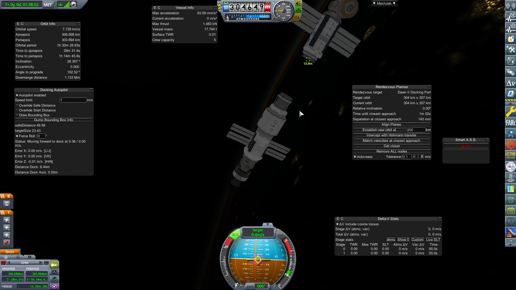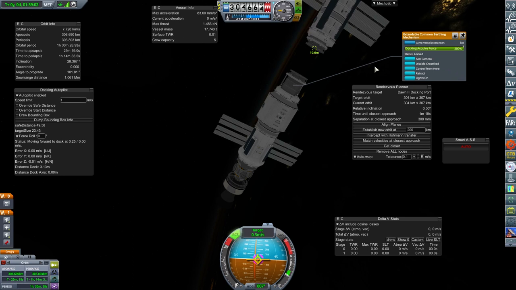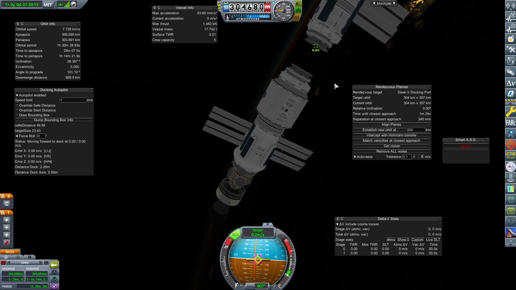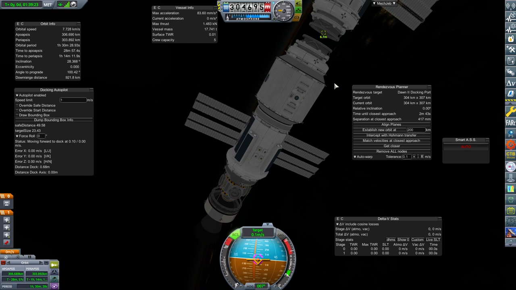Because I wonder if you can extend. Can you? It's not got the undock thing on there. Is it retract? Okay. Maybe they don't dock unless they're retracted. You know what? Retract it. Let's see what it does. So we're now moving at 0.2 meters per second for the docking. Okay. 1 meter, 2 meter, 3 meter. Are we going to?